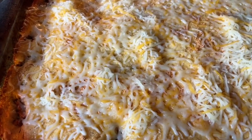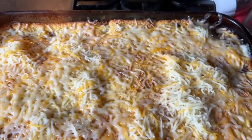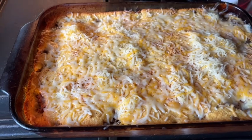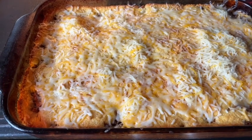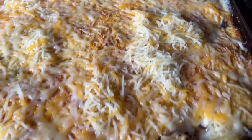There, I added the cheese, it melted. You could put as much or as little cheese as you want, but there it is, easy. And it packs a punch. Great, like I said, great for a party. The kids love it. Even the big kids.